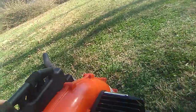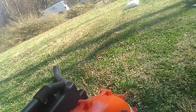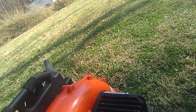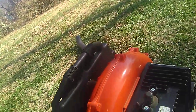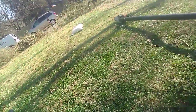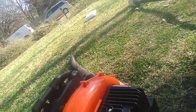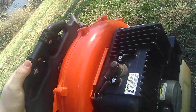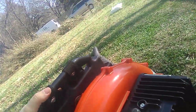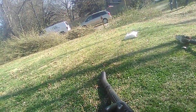We are getting down into the last 30 seconds. It's going to be awesome. We are getting ready. I'm so excited right now. My good friend Bob's going to come over here and help me with the videoing. I'm positioning the leaf blower. This is a backpack blower, by the way. Once it gets going, I've said this a million times, it will sound like a dancing duck.